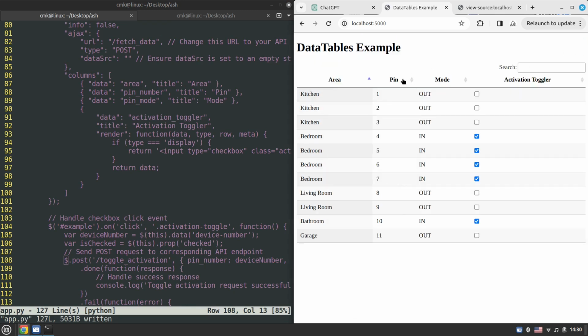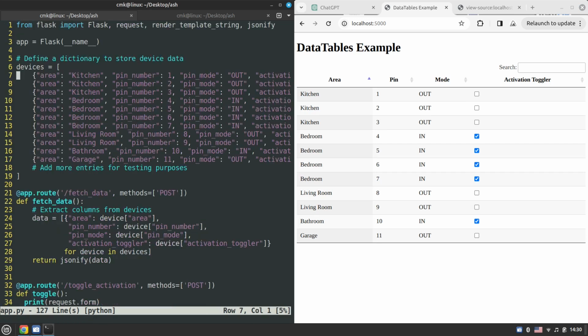Okay. So pin mode, and also yes, now I want to add another. So pin mode and device name.